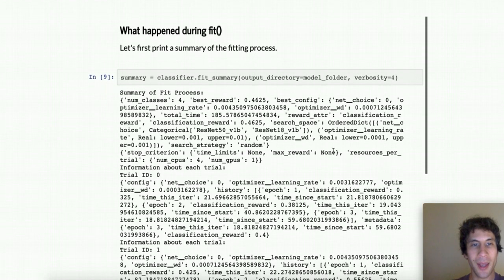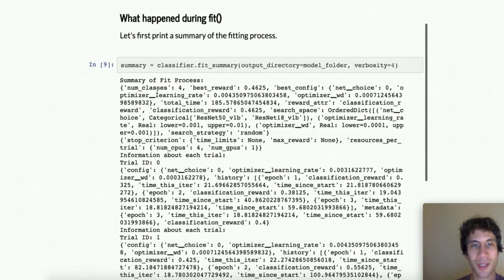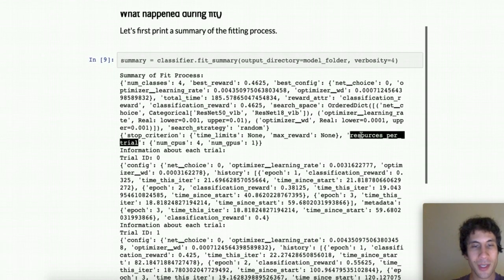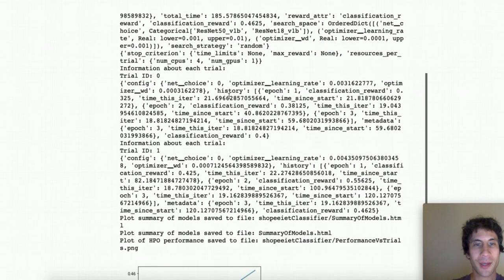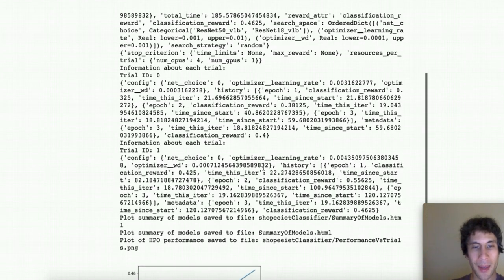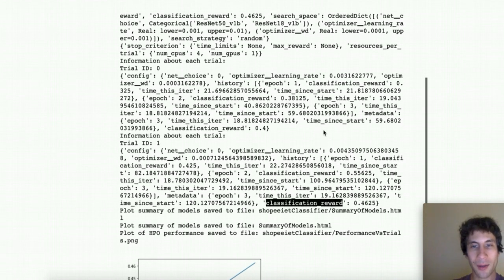Here we can see some basic statistics about the model fitting process, such as the number of classes, the best hyperparameter configuration, the number of resources available for each training trial, etc. Here we can see some information about each training trial corresponding to the training of one network, including the hyperparameter configuration that was used and the resulting accuracy on the validation data, here called the classification reward by the hyperparameter optimizer.